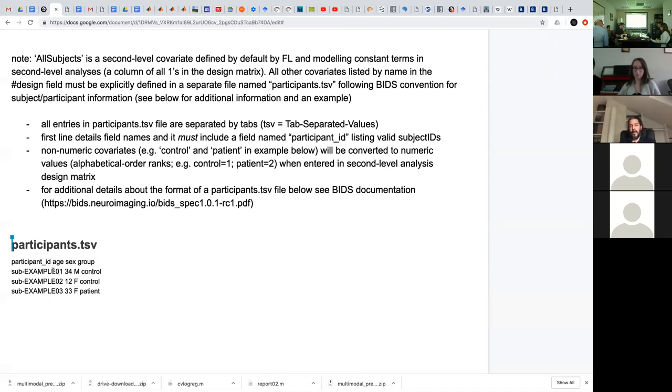Even if you don't know that information for a particular subject, just enter it as missing data. But it's going to create a confusing situation if you have subjects that are actually processed and you have actual data for them, but you don't know where their covariates are and they are not listed in these files. I don't know. I could go either way. We could allow that to happen. What do you guys think?